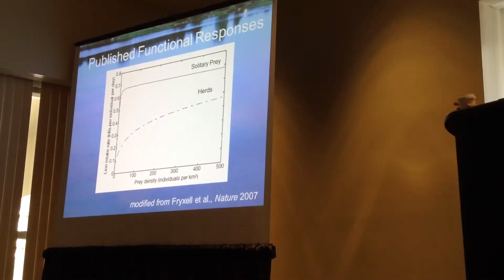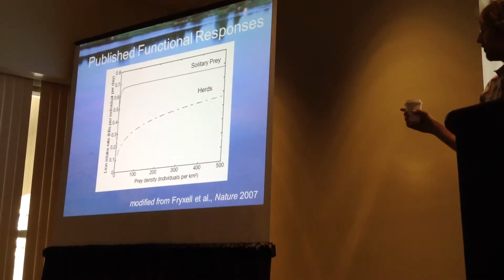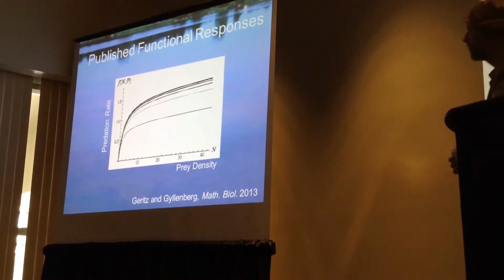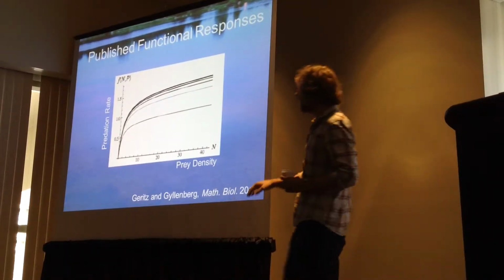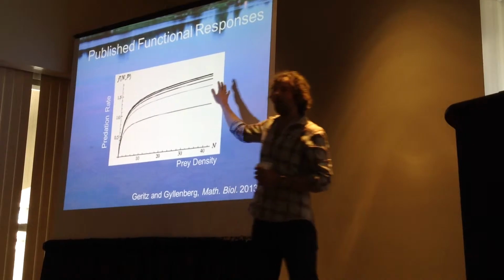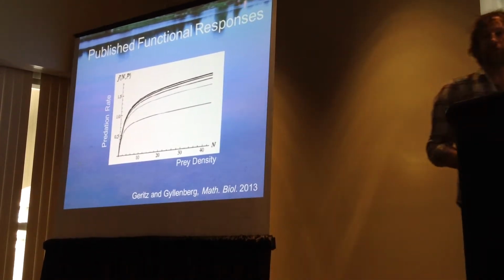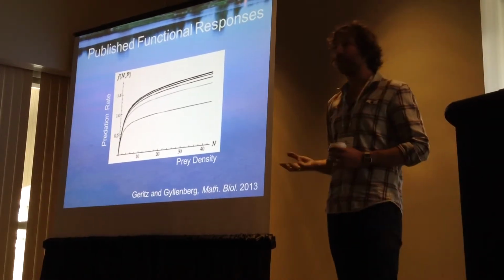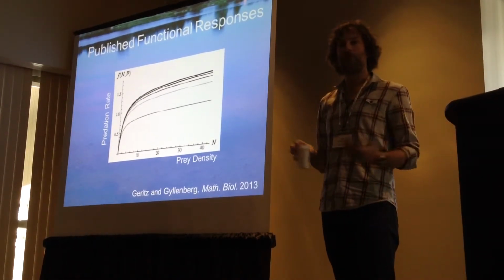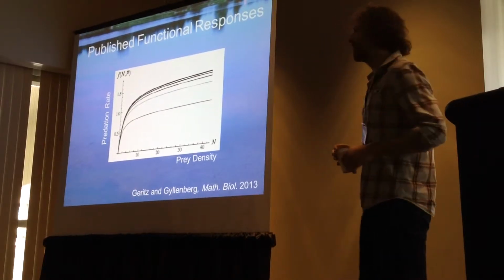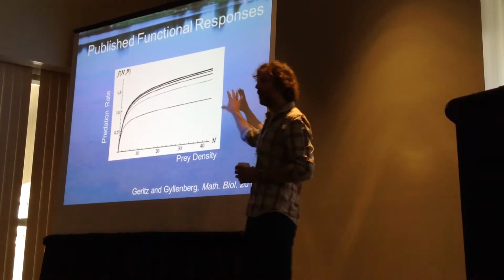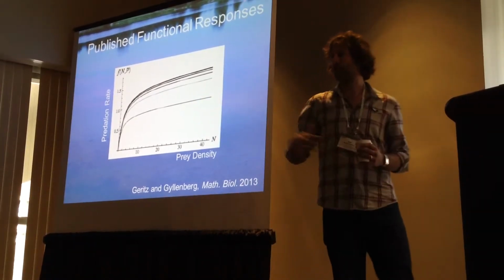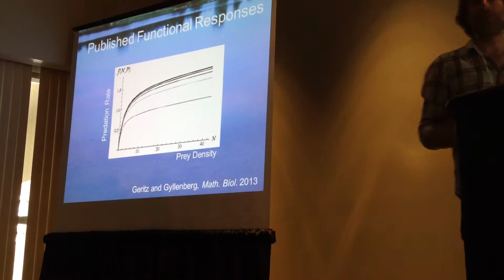Now this is actually work done by John Fryxell of the University of Guelph and colleagues in Africa on the herds, but there's also some very recent theoretical work, and again in this work they typically see, or at least assume, type 2 functional response curves. Now what's interesting is that I've told you that there's a lot of this ethological work on group dynamics and how patches form, but very rarely is that actually incorporated in any of these types of models of how we form groups. Often the groups are assumed to increase by a certain linear relationship between population size and patch density.